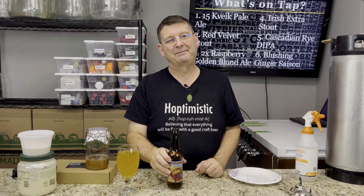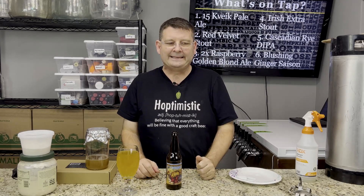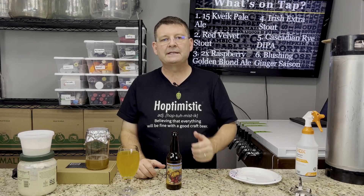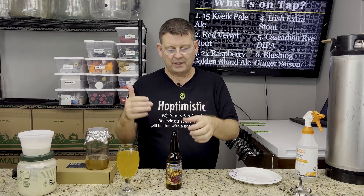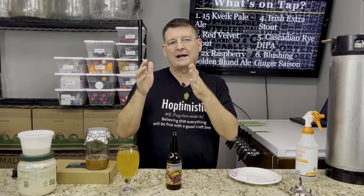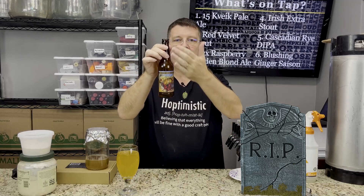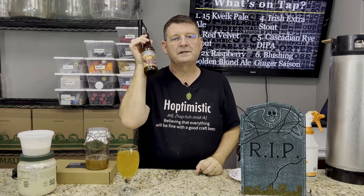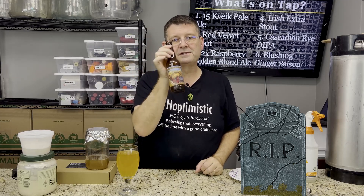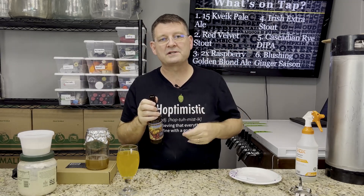Now for the disclaimers. Hefeweizen — they always have yeast in the beer. Some breweries, the yeast in the beer is the yeast that was used to brew it — great. But some breweries put a different yeast in when they go to bottle-condition, or they're actually not bottle-conditioning and they're putting dead yeast in there just to help give it that nice yeasty flavor and make it look unfiltered. So the yeast in it may not be the yeast that was used to ferment the beer, whether for flavor, esters, or anything else.